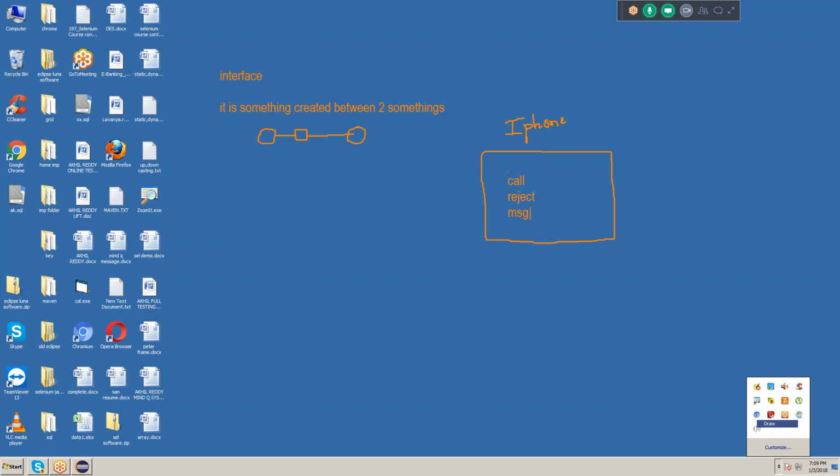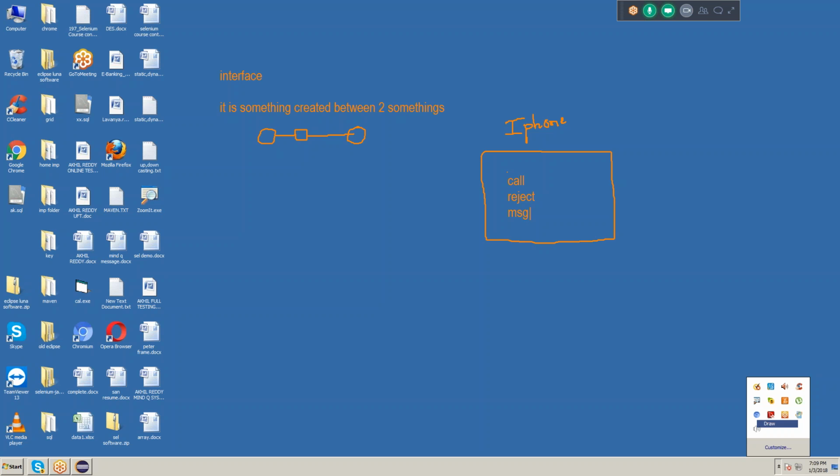If they want to introduce any model into market, first of all they will install these interface functions. iPhone is an interface. After that, if they want to add any extra function, they can add it, but each and every model should contain these interface functions. If any interface function is missing, automatically it will show an error message. So that's the reason they are keeping an interface.